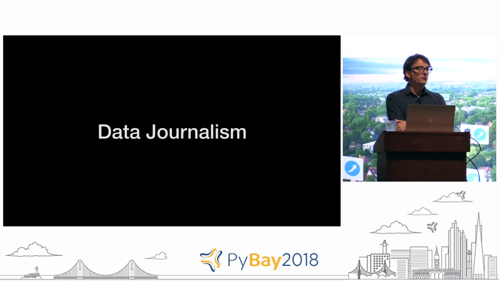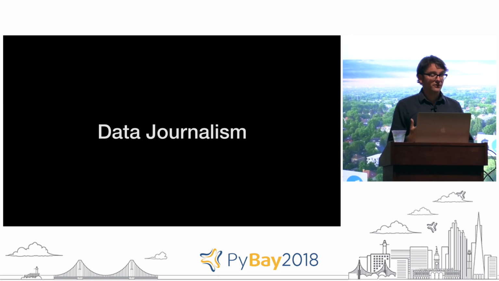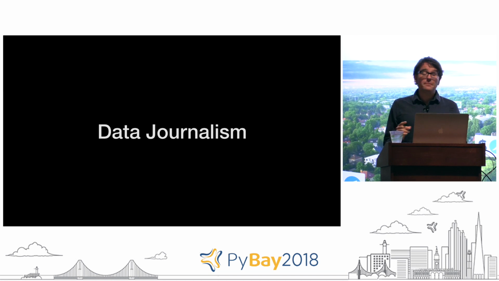So a few years ago, I was working in the field of data journalism for the Guardian newspaper in the UK. And data journalism, if you haven't heard of it, is an absolutely fascinating discipline. It's when you, as a software engineer, get to work with journalists to help build tools that let them unravel data and find the stories in the data that's out there in the world.